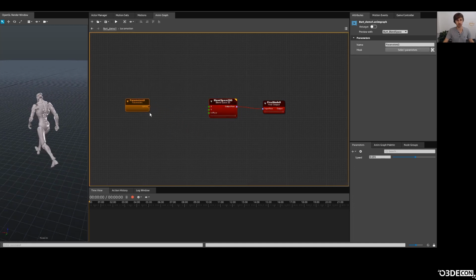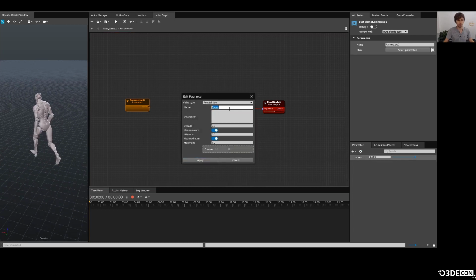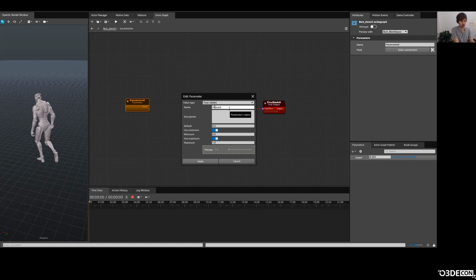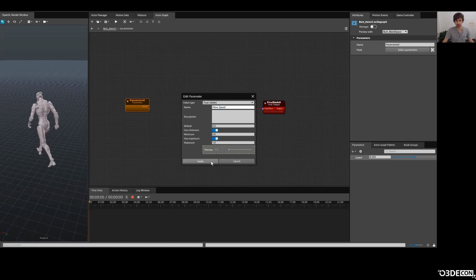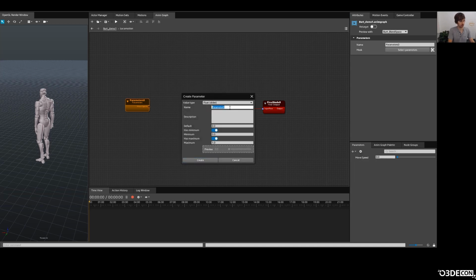In order to drive the blend space, we now need a new parameter for the turn speed. Let's first rename our speed parameter into move speed, and introduce a new one for turn speed. So we want to go left and right. Let's change the range from -1 to 1. Default it to going straight.